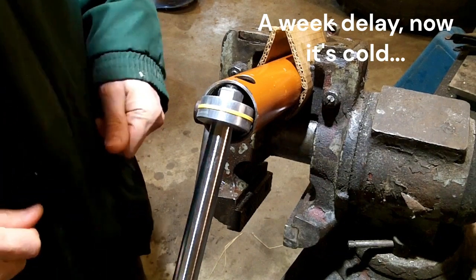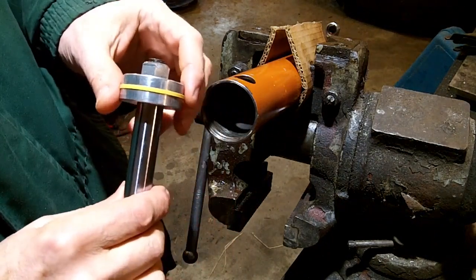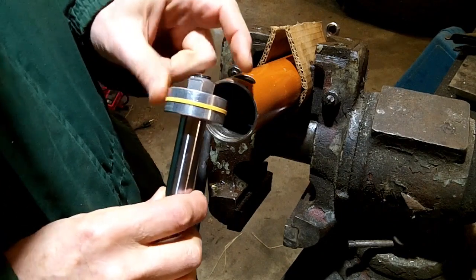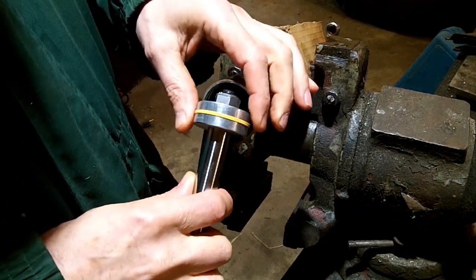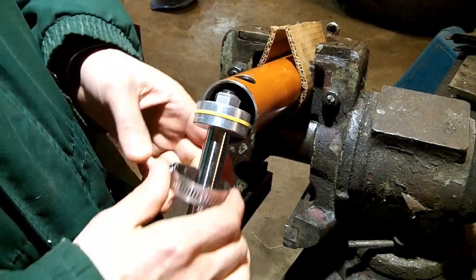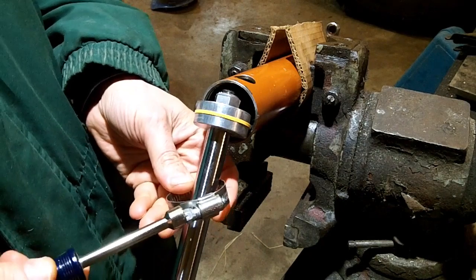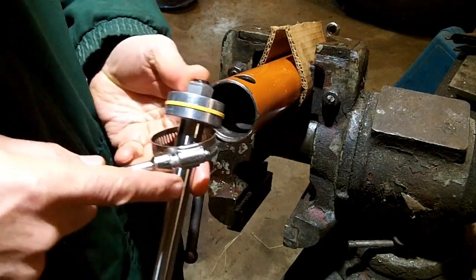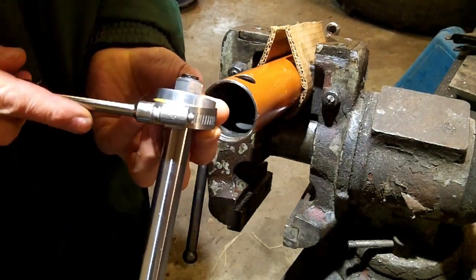Had an interruption. I did have to file the groove out just a little bit more, and rather than show you images of me struggling to get the ring back in, I've just started right here. The ring is in there, but it's still too big. The seal's there. And I'm going to use a hose clamp to compress that ring so I can get it down the bore. Ideally, maybe a lawnmower ring compressor would be better, but I don't have one of those.